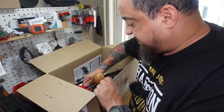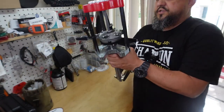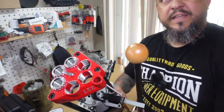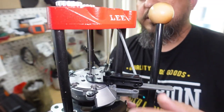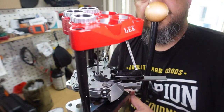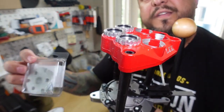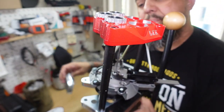And I think, guys, lastly, what we have is the press. And I don't know about you, but this is pretty hefty. Okay, so it's got a heft. See if I can close it up, give you a close up without it being mounted. Luckily, I was concerned that it wouldn't come with the shell plate, but it did. This is shell plate 11, and it has 6 stations, so you want to make sure that you don't get the one for a different press like the Lee Pro 1000, which only has 3. So you can see the difference here in shell plates.